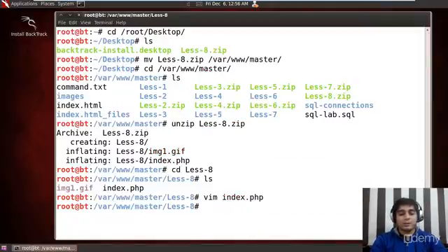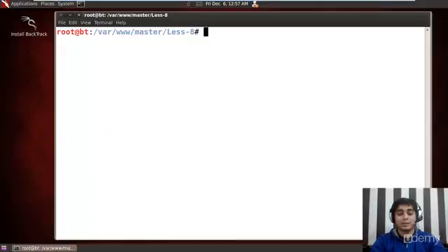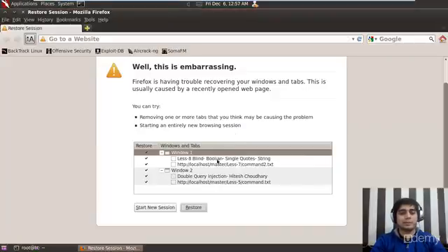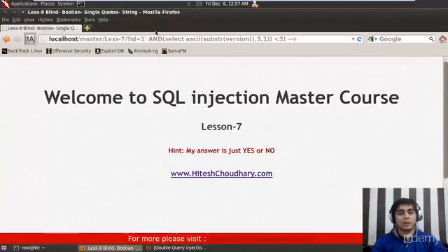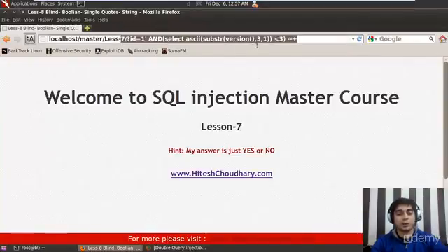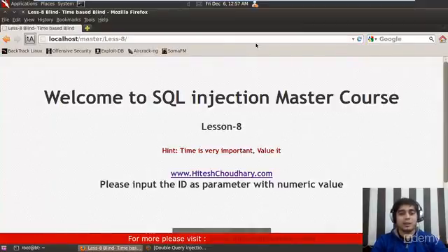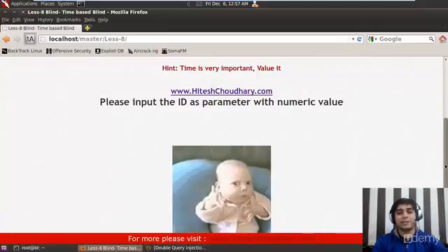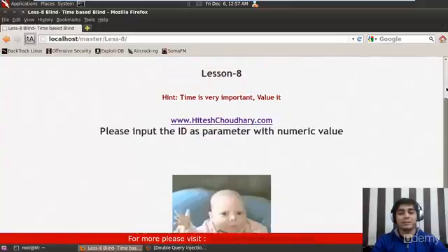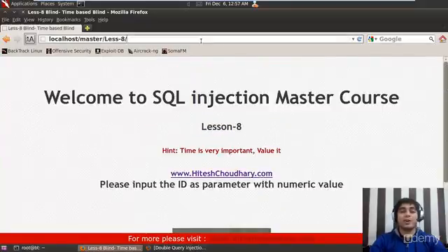So this is quite an interesting thing going on. Let me just quit it. All the things have been launched and started up in the previous video, and what I can do now is simply launch my Firefox in the background mode. It will just take a couple of moments. And here it is. It's loading up lesson number 7, and I want to load up lesson number 8. Here we have again got a nice image, but really your focus should always be on lesson number 8.